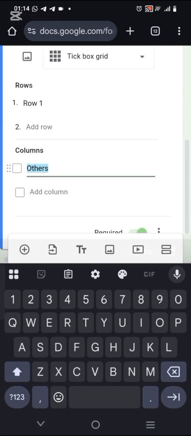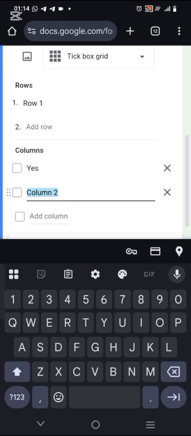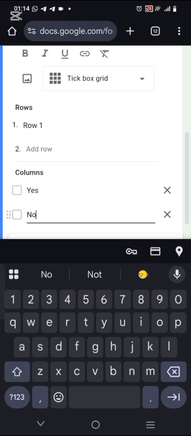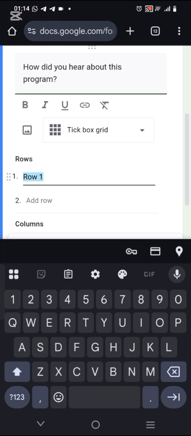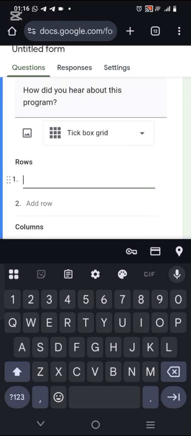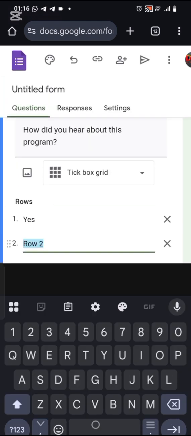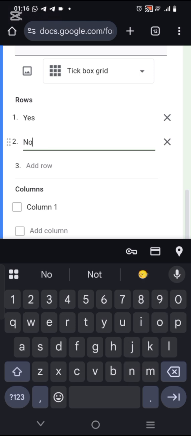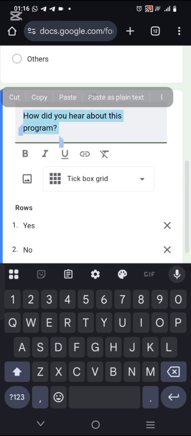Now, my tick box will be yes or no. Add another one, yes or no. And what will I be asking in the question? Okay, for my tick box, the answer I'll be needing is yes or no. I've not asked the question yet. The question I would want to ask is, what's the question again?